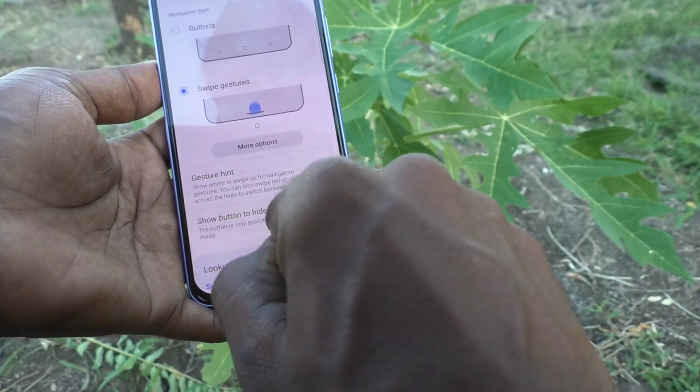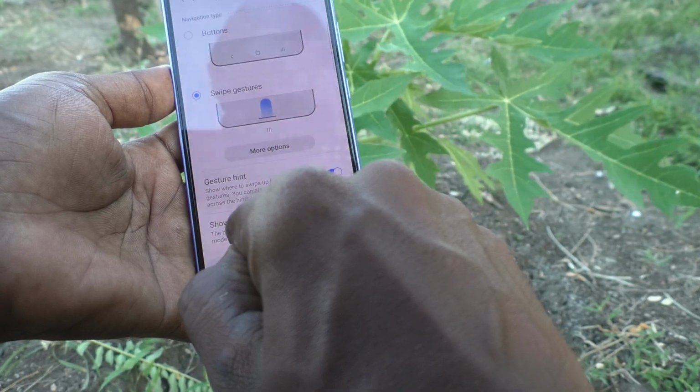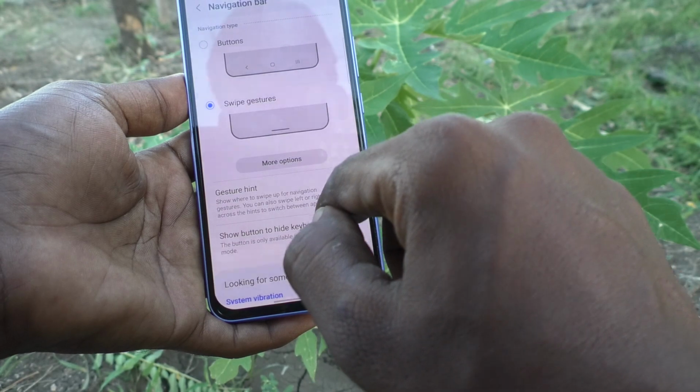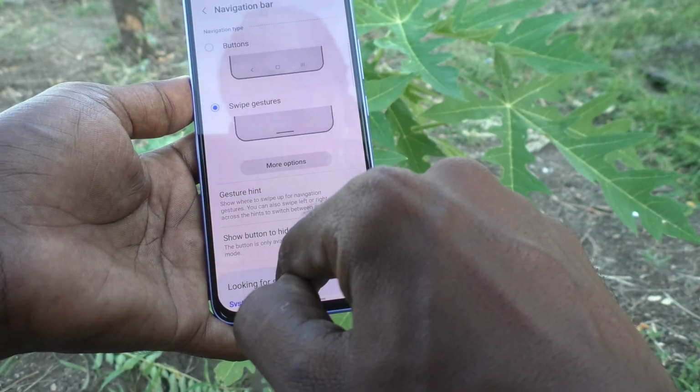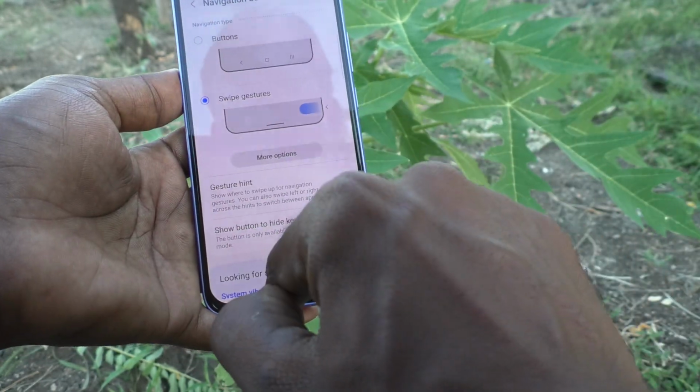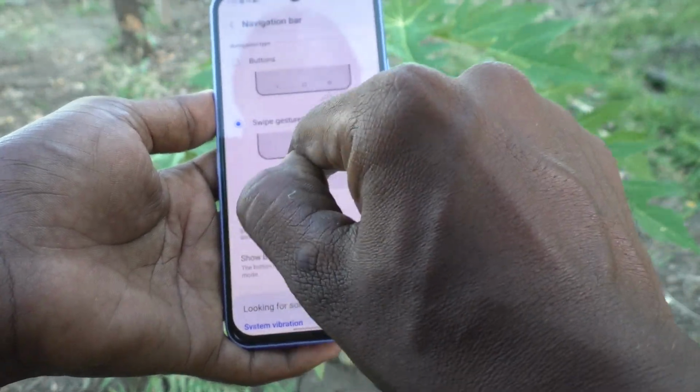Okay, right side to left side or left side to right side. Okay, both will be acting for going back. Okay, for going home you go to swipe in the middle. Okay, for viewing recent tabs you go to swipe in the middle and hold, it will show.